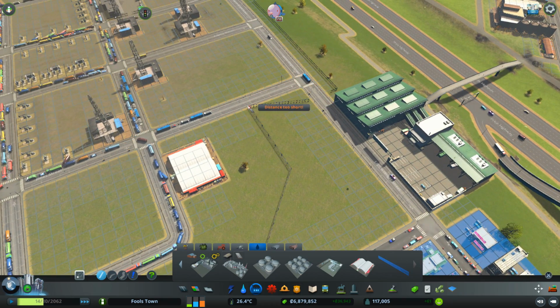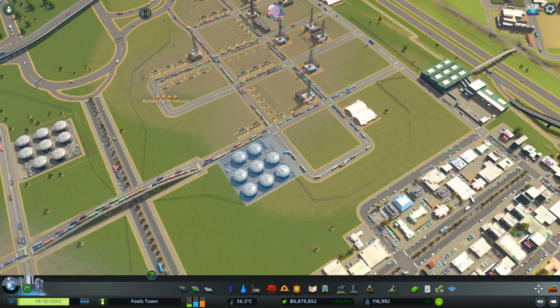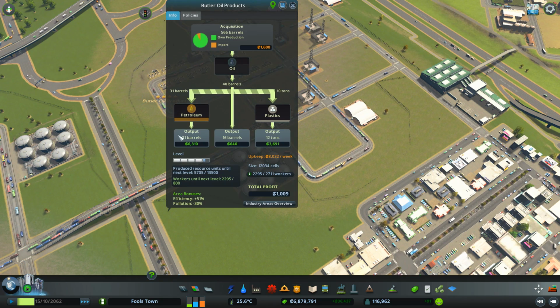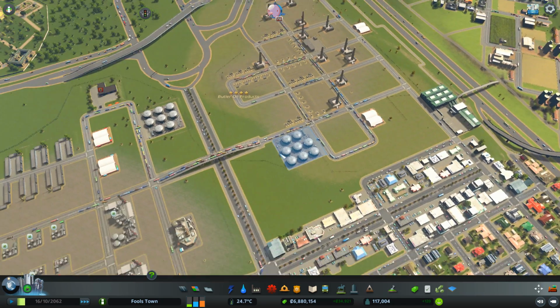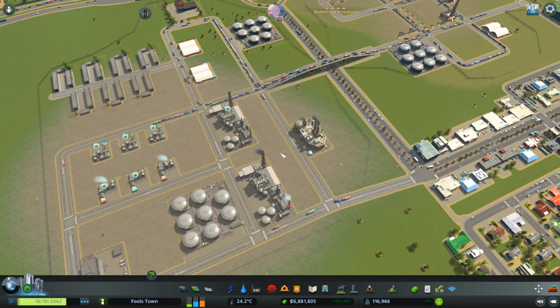Oh, there you are. It's an awkward fence. It's doing my head in. We've made 1,000 profit. Wow, we actually sold some petroleum. Well, created some petroleum. So we're actually making a profit, even if this traffic situation is not the best or the greatest, so it's all over the place right now.